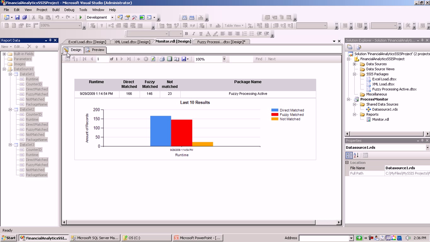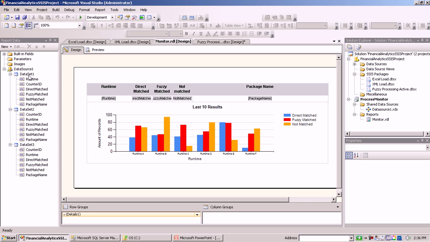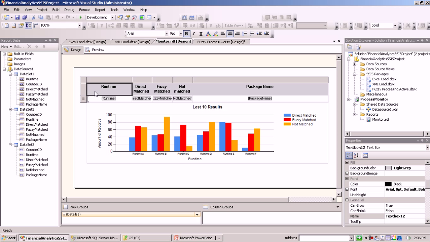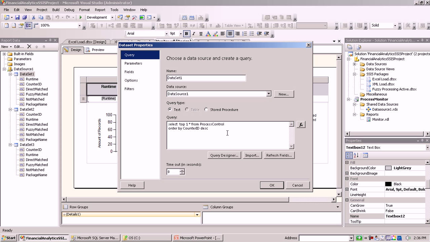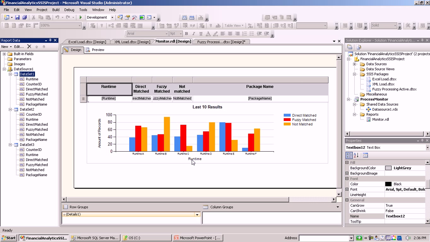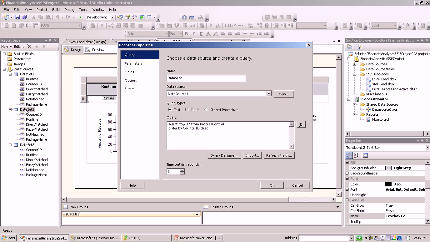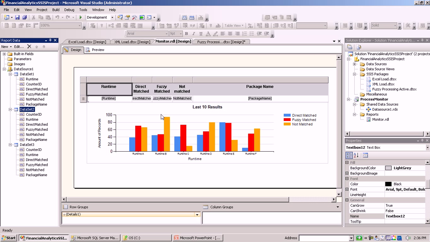And just to show you the process control table, if I want to access that report data, I need to go to the design first. And then the interesting thing for that report here is that that data table grid down here, I think it's pulling data actually not from here, it's from here. Since you see here it's limited to top 3, and then I order it by the counter ID, which always shows the 3 latest runs in that table grid.